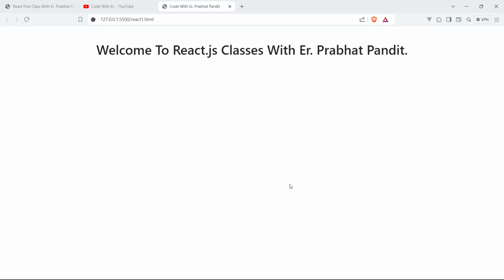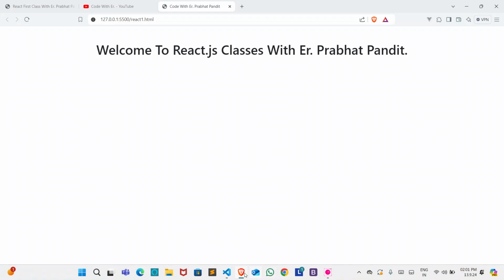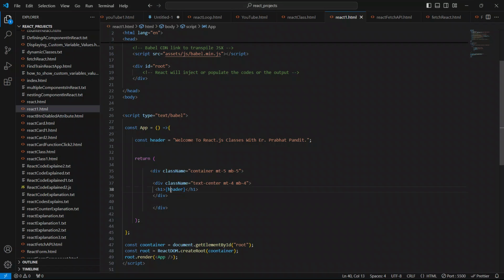Just to give you confidence, let's play with the variables and the output. Why is it mandatory to use curly braces to display a variable or the value of any expression?